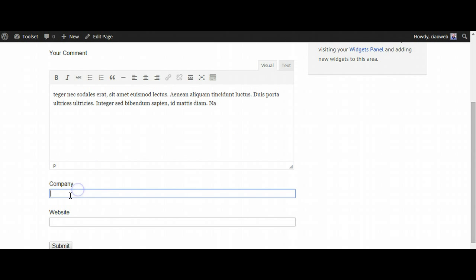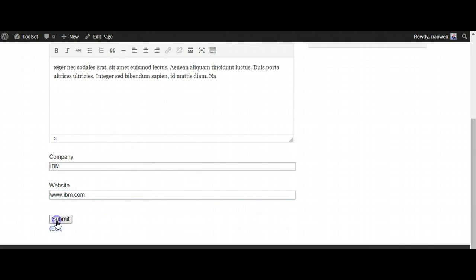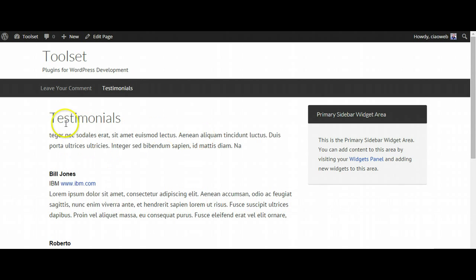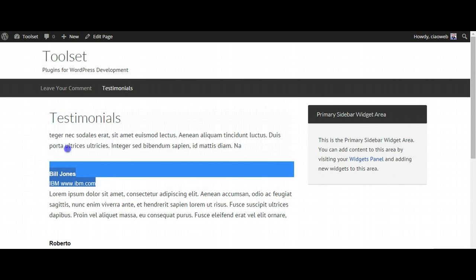Okay, company IBM, website www.ibm.com. Submit, because if you remember, the status I chose is to publish the testimonial immediately. So if I click the testimonial listing page, I should see this comment from Bill Jones at the top. Let's see. Bill Jones is here. This is the comment.